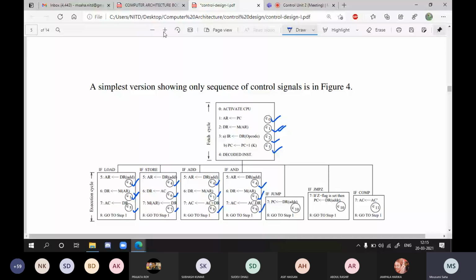Then it is a C10, and here based on the jump it will do the operation, that is the content of the data register will be stored in the program counter, and it is a C10 operation. Basically C10 is not any different, but here the way of implementation is different. Now here it's a different complement operation, so that's why it is a C11. So if we consider these micro instructions, at that moment we can define the control signals in this fashion. Then we can write the instructions' control signals in this fashion. Okay, what is the control flow?